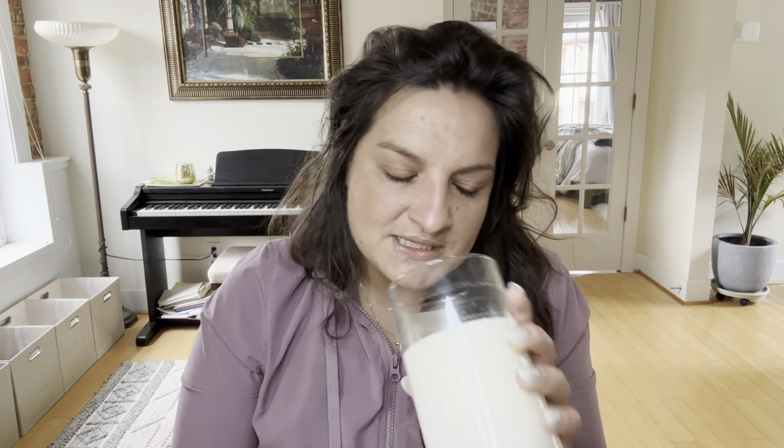Base notes, amber, cedarwood, patchouli, and musk. If you just saw those in a list on paper, amber, cedarwood, patchouli, musk, you would say that it's probably a fall candle. And the other thing that you would say is that it sounds on paper as if it leans a little bit masculine, what with the leather, the sandalwood, the cedarwood, the patchouli, the musk, etc. And that's absolutely correct.